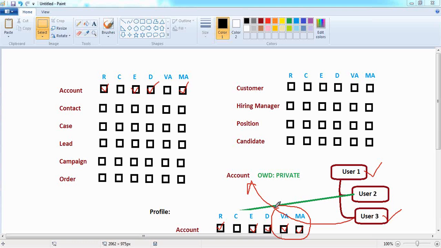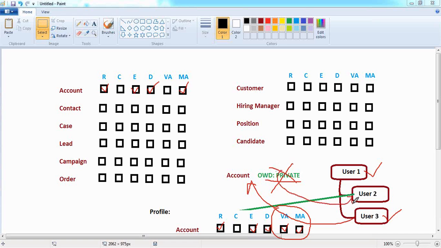Okay, it's a common question in every interview: which permissions inside the profile will override the audibility? Audibility is granting a very basic level of access, like private. That means the record will be visible to the owner of the record and his manager. Other people should not be able to access it. But the profile is granting full permission to the user, so the profile is going to override the audibility. Even though the audibility is restricting that, the profile will override it, collect all the record access, and those records will be visible to user 2.